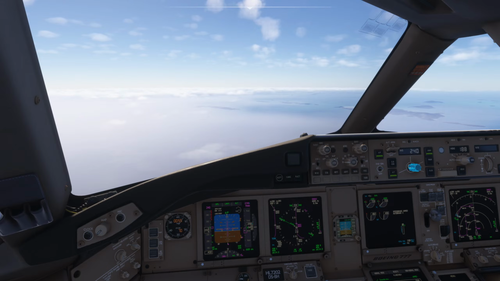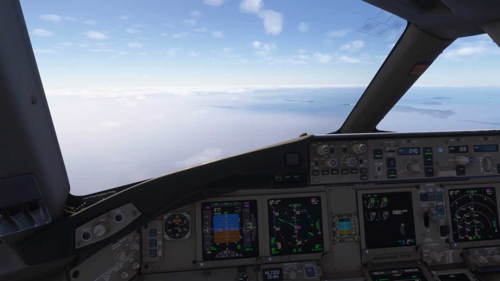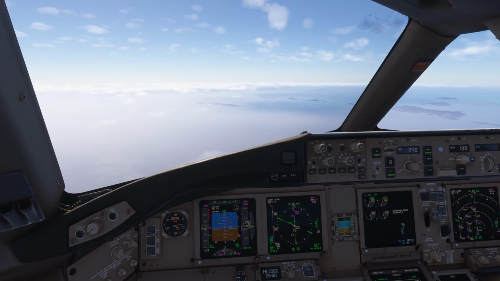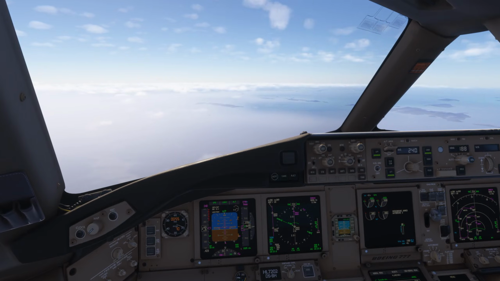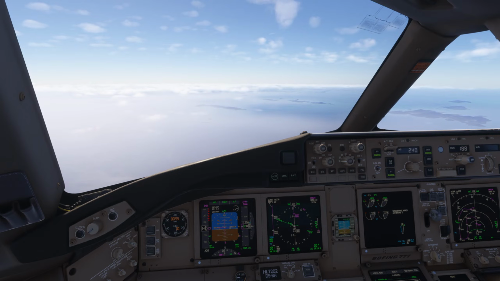Incheon Control, Turkish 20 Heavy, flight level 330. Turkish 20 Heavy, Incheon Control, identify. Turkish 20 Heavy, turn left, heading 055, vectors for the approach.